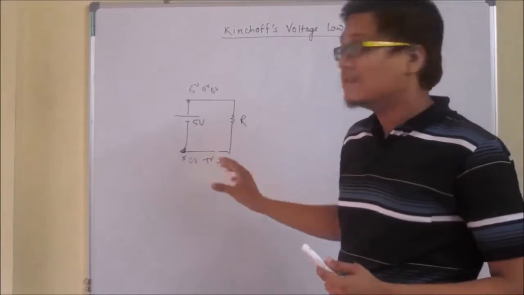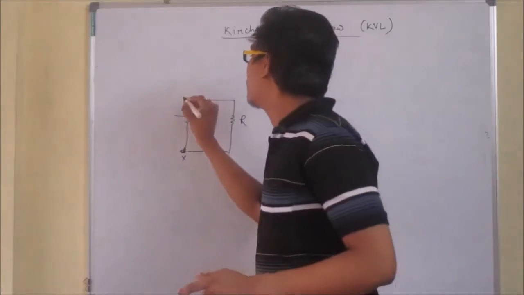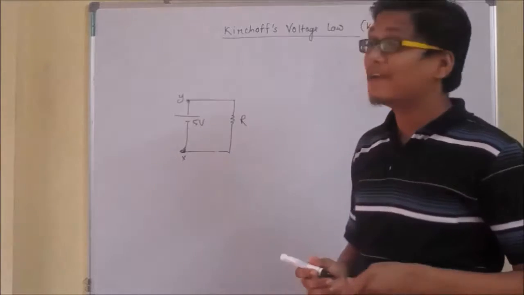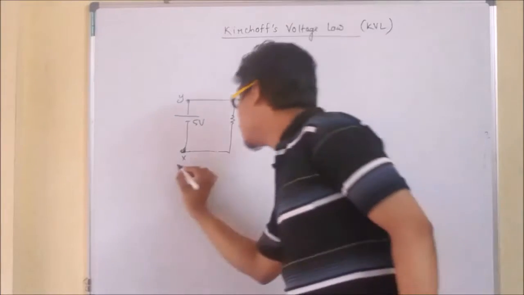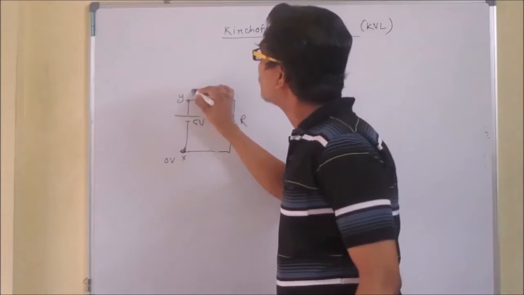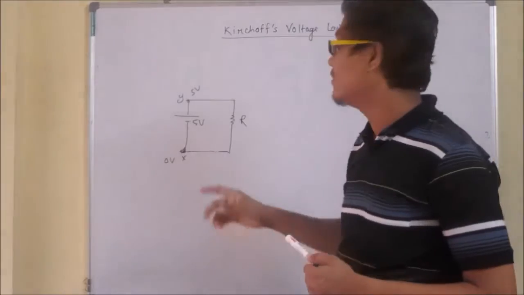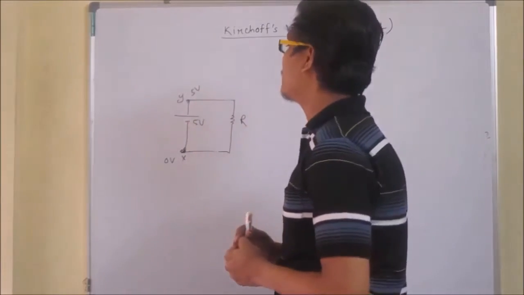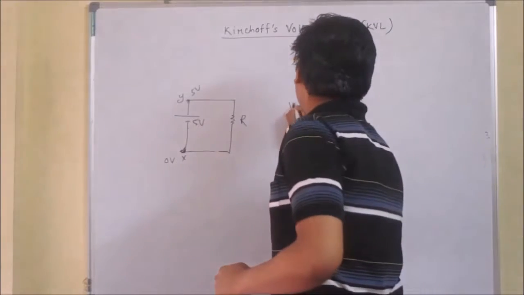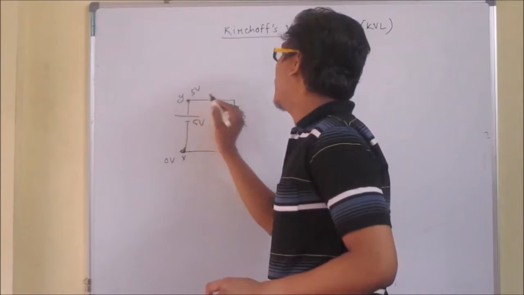That is what it means. Now, going from X to Y, suppose this is Y. Going from X to Y, what is happening? There is a rise in potential. Considering this point at 0 volt, then this will be at 5 volt. The potential is increasing. Therefore, there is a rise in potential, and by how much? 5 volts. That is, I will say that V rise is 5 volts, as I have come to this point, Y.